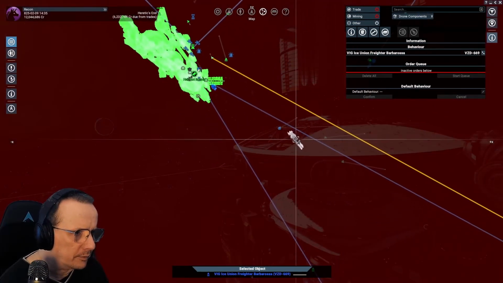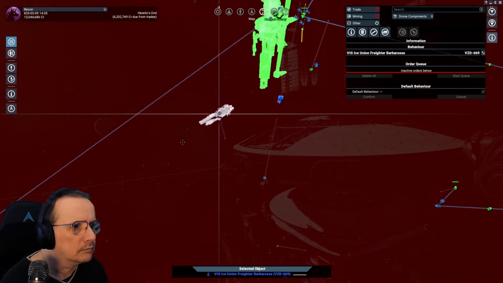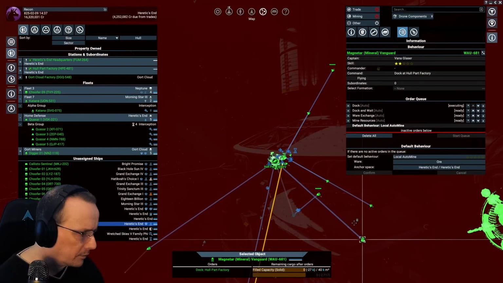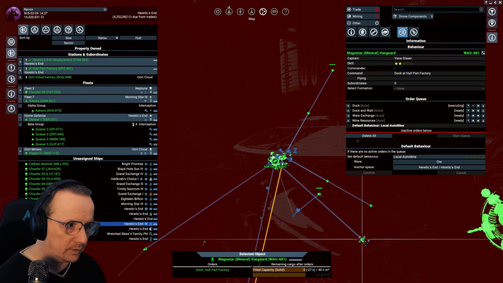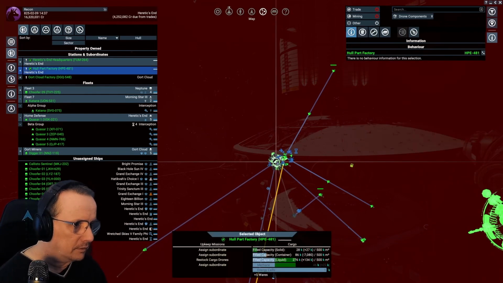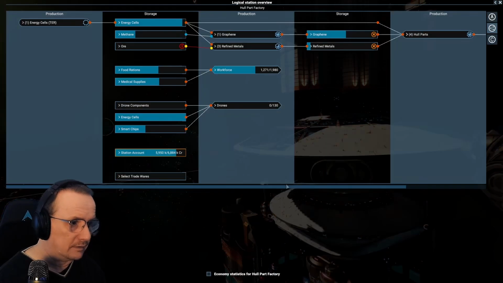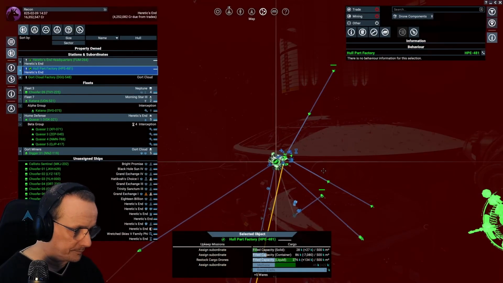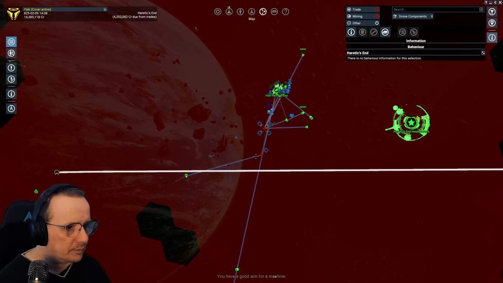Wow, there's a Barbarossa at my station. I wonder what they're doing. I'm going to order the big miner to drop off the ore now so that we get an injection of ore into the hull part factory that really needs it, because at the moment it's just not getting any. And I don't want these hull parts to keep coming. Well, at least this is working.